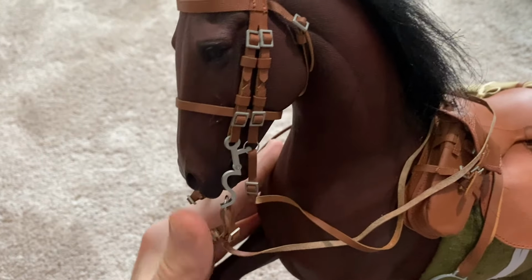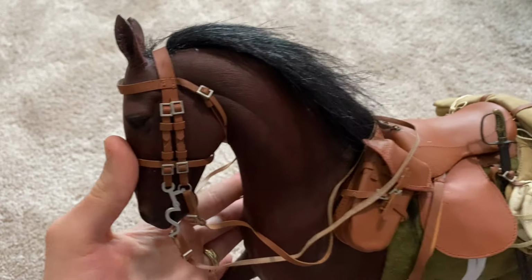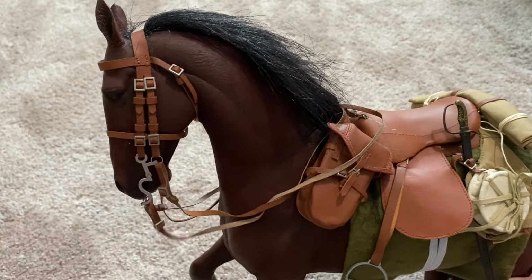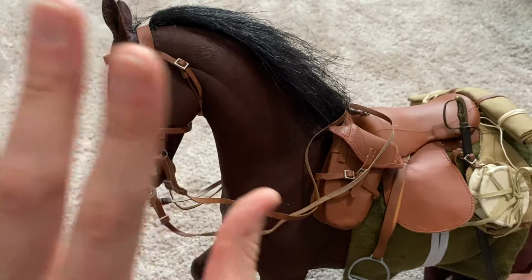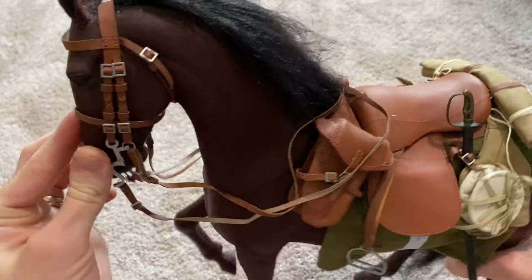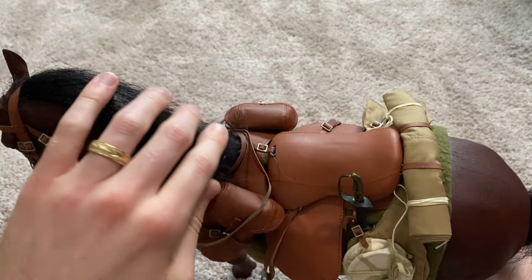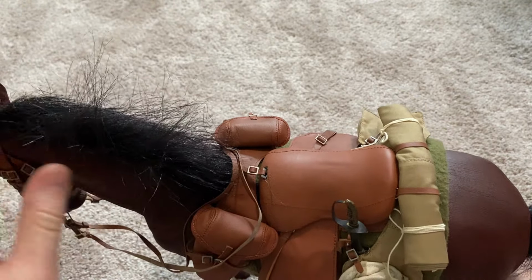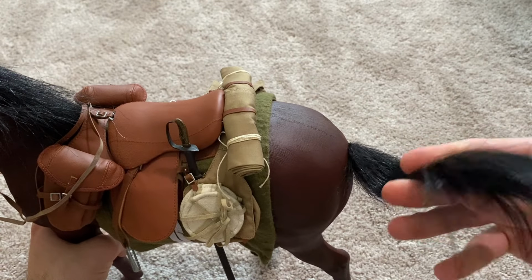And then here's all the bridle pieces. Thankfully, this is assembled for you. You don't have to mess with this. The Ku model horse that I got a few years ago, the bridle had to be assembled, and it was an absolute nightmare. So I'm very thankful that this is already done for you. You don't have to worry about it, and it looks phenomenal. Okay, and then lastly, if you're wondering about the hair or fur, it's pretty nice. It's a very coarse material, but it looks good. I really like it. Here's the tail.